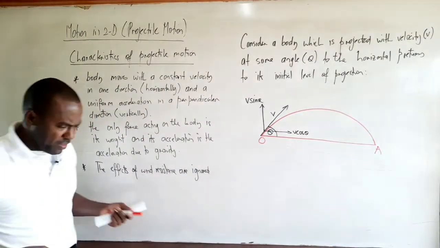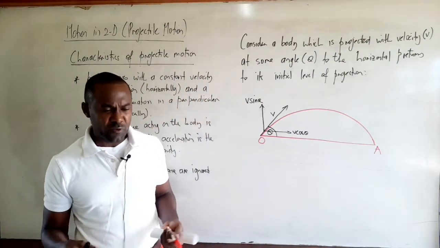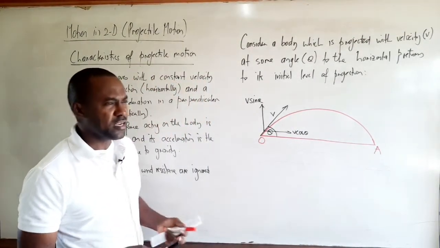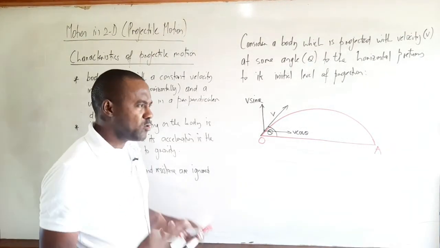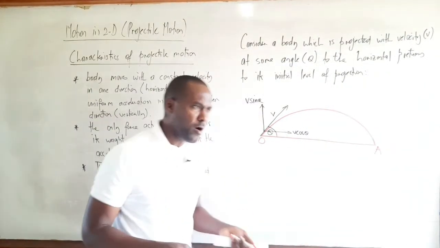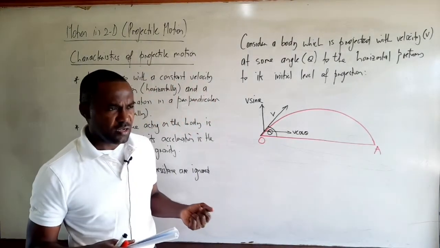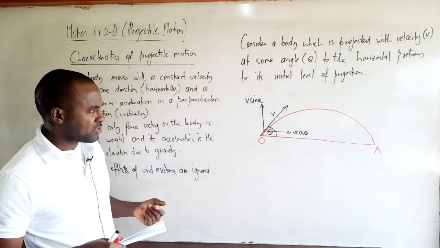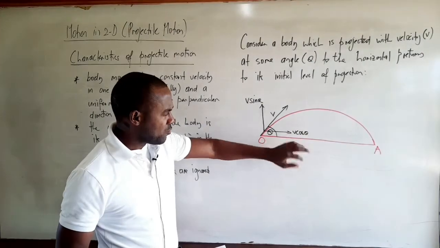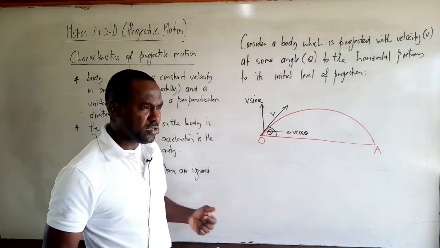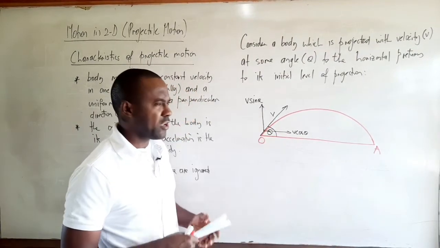Now we're dealing with motion in two dimensions. So the body is moving horizontally as well as vertically. Now we say that horizontally the body's velocity is constant because horizontally there's no resultant force acting on the body. Or we say that no force acts on the body which has a component in the horizontal direction, and we ignore the effects of wind resistance. So therefore, throughout the body's flight, the horizontal component of the velocity will be constant, and equal to the horizontal component of the initial velocity.